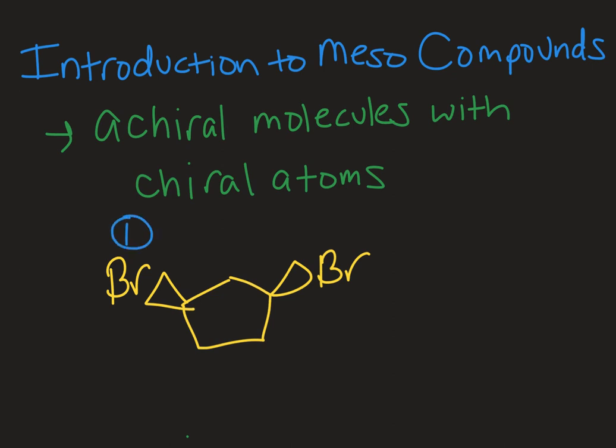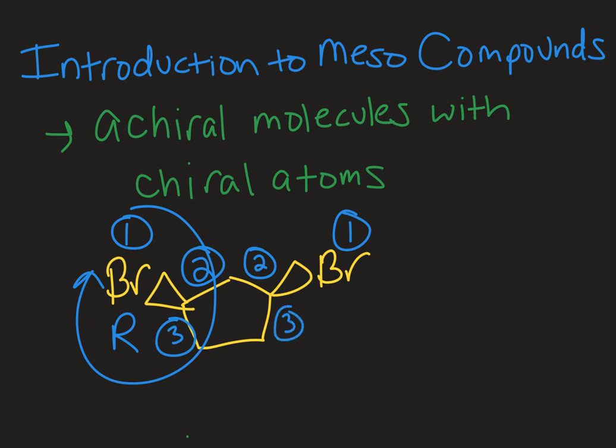If I went around the ring to the right, I would get to that bromine first, so this carbon here would be my second priority, then going this would be my third, and then the H going back would be my fourth. So if I went in a circle there, I'd be going clockwise, so that's R. If I did my priorities here, one, two, three, in this case I'd be going counterclockwise, so that's going to be S.